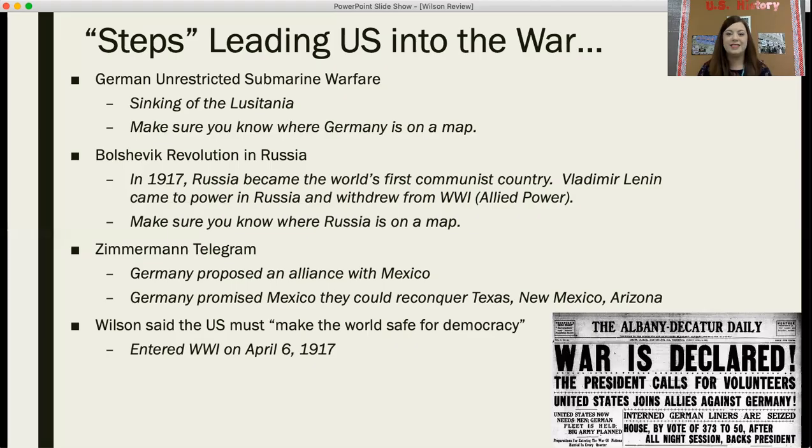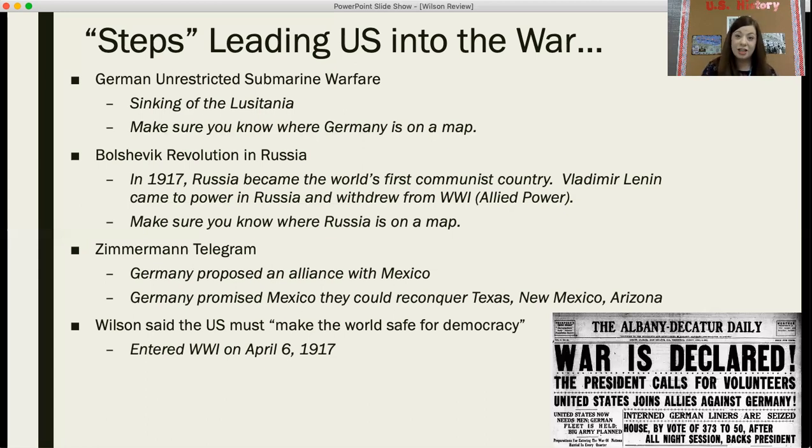Okay, a final step, the Zimmerman telegram. So we heard several people present about this in the timeline presentations, but Germany sent this telegram to Mexico. Remember, they wanted Mexico to attack the United States, kind of to keep us distracted from what Germany was doing in World War One. So they're playing off of that strained relationship that we have with Mexico. They're promising in this telegram that Mexico could get back Texas and Arizona and New Mexico. Y'all, they are promising Mexico US states.